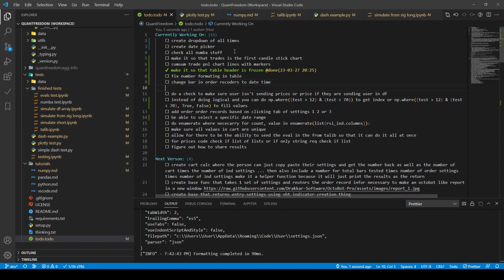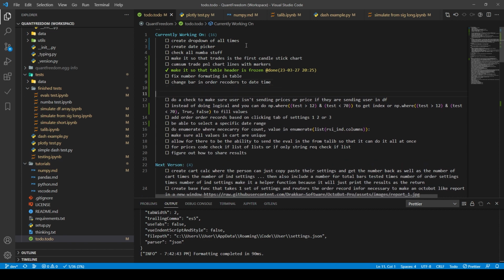So this, I think I need to, so this would be body dash.